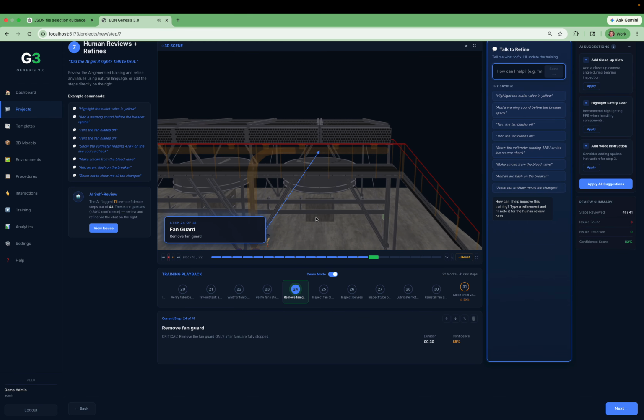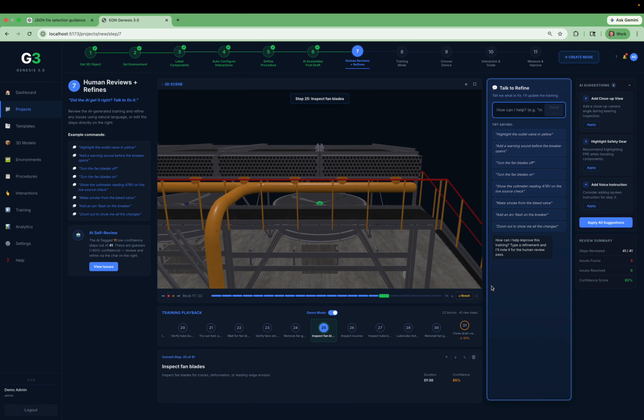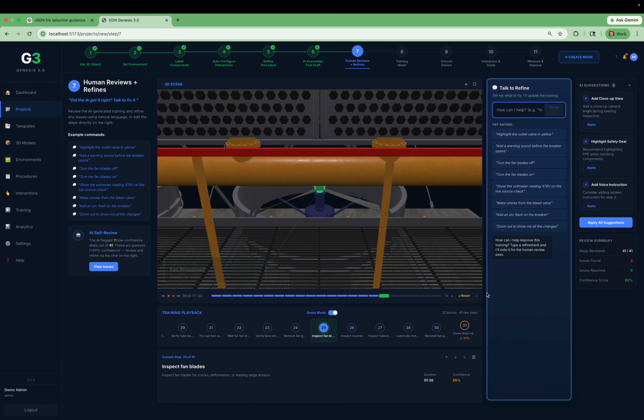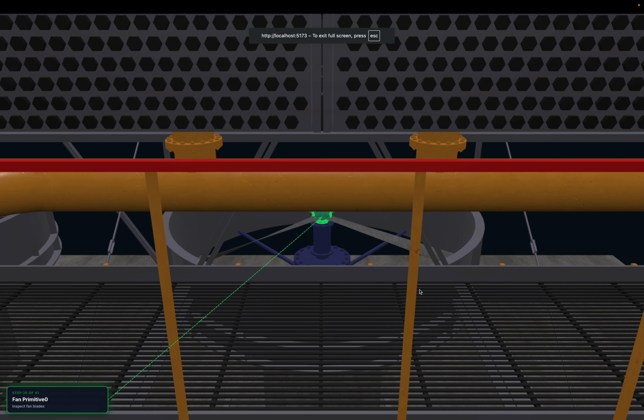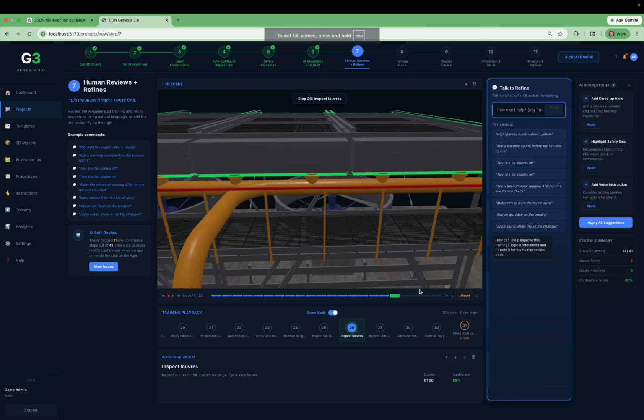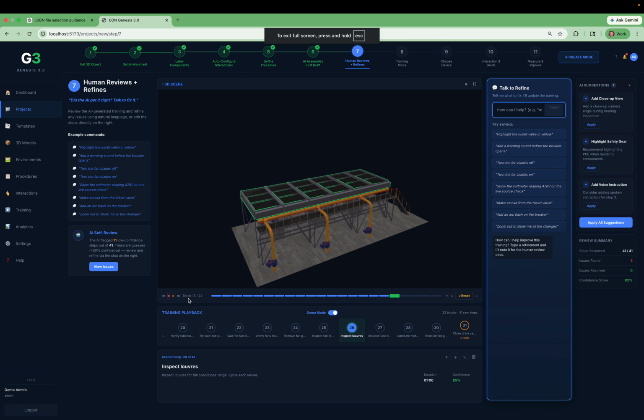Remove fan guard. Inspect fan blades. Okay. Inspect louvers. I think we got it.